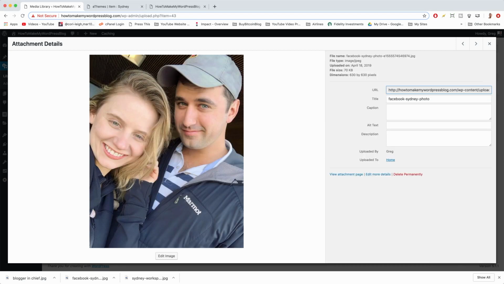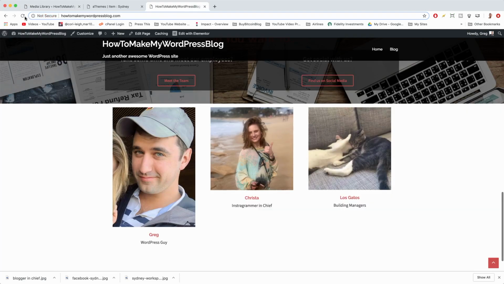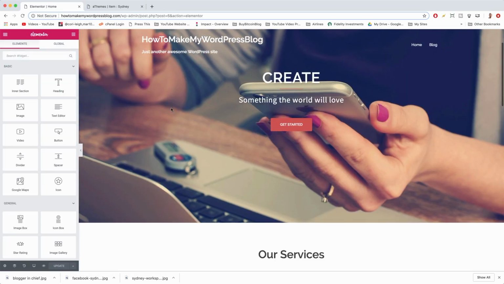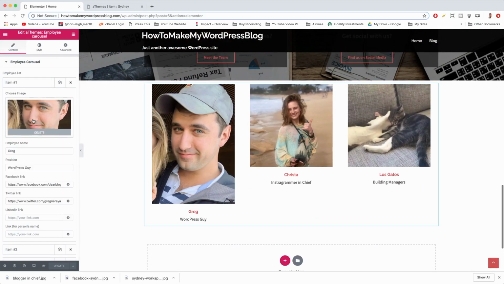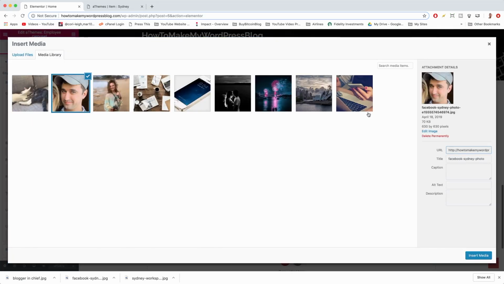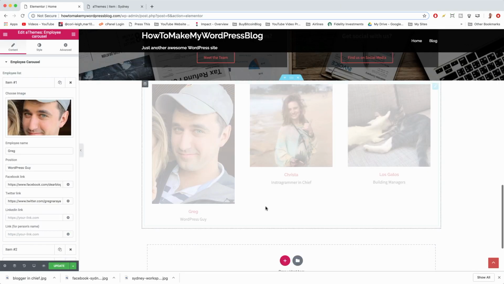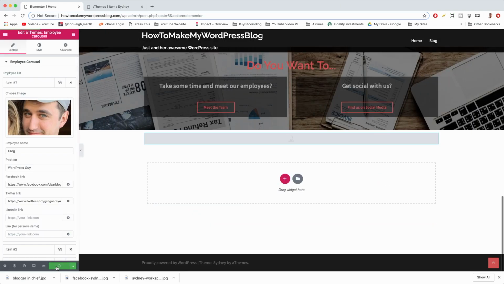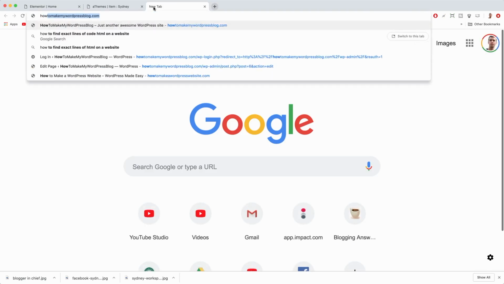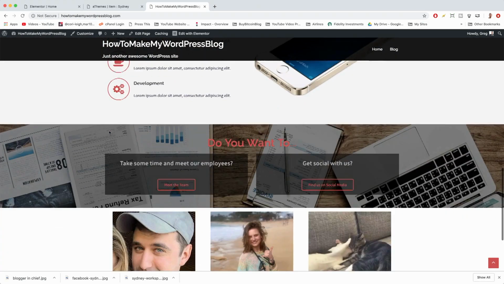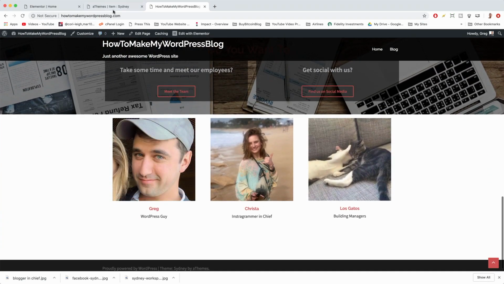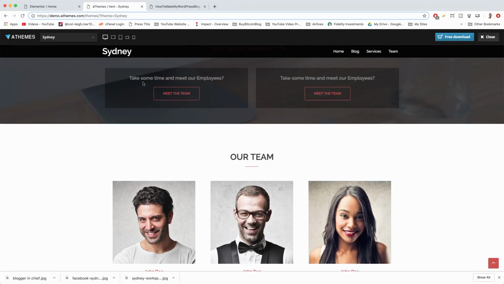All right, beautiful. Now when we refresh our site, maybe it'll show up, maybe it won't, not sure. It won't show up. So we have to go back to edit with Elementor, and we're gonna come down to our team section, click on that image, item 1, delete the image, grab the new image, which is a square, insert media, and then update. Now let's open our site in a new tab, and it should show up as 3 squares for our team. Perfect.